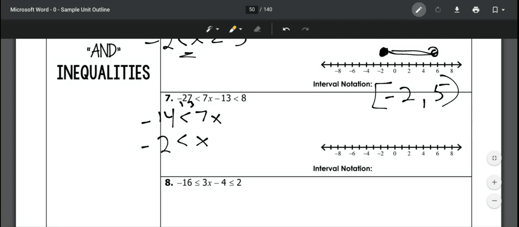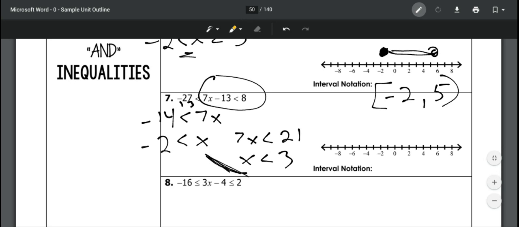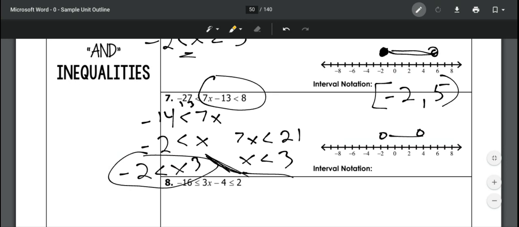And then over here, I like to separate mine. So over here now, I'm just looking at this part. We have 7x, and then we're going to add 13. So we get 21. So we get x is, there we go. And then when we condense it, we just kind of combine this x here. So it'd be negative 2, like that, and then that. And then we have x is less than 3. And then we have x is greater than negative 2. And it's right there in the middle. And so the left side is negative 2. And then we read it like a book, and it goes to 3.